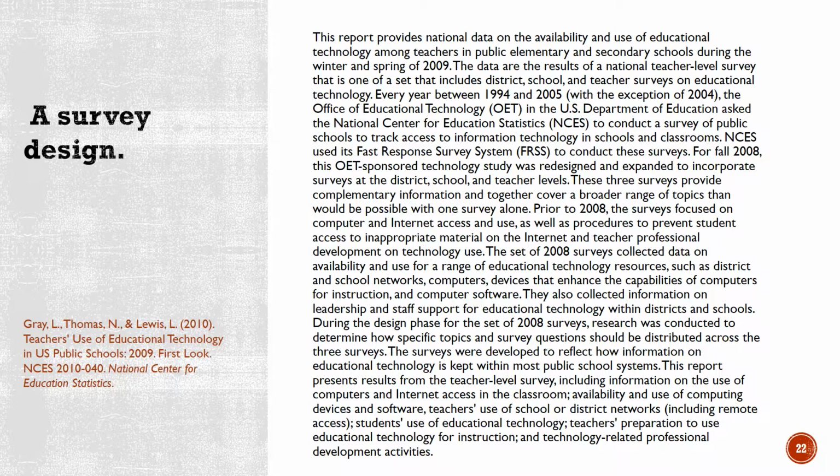Here's an example of a survey design. And in this study, which was conducted by the National Center for Education Statistics in the USA, they wanted to gather national data on how teachers in public elementary and secondary schools were using technology in 2009. So here you can see that they had a very descriptive purpose. They just wanted to know what's going on nationally in terms of the use of information technology in schools and classrooms. And you can see that they describe a great deal of information about the teachers and what was available to them.